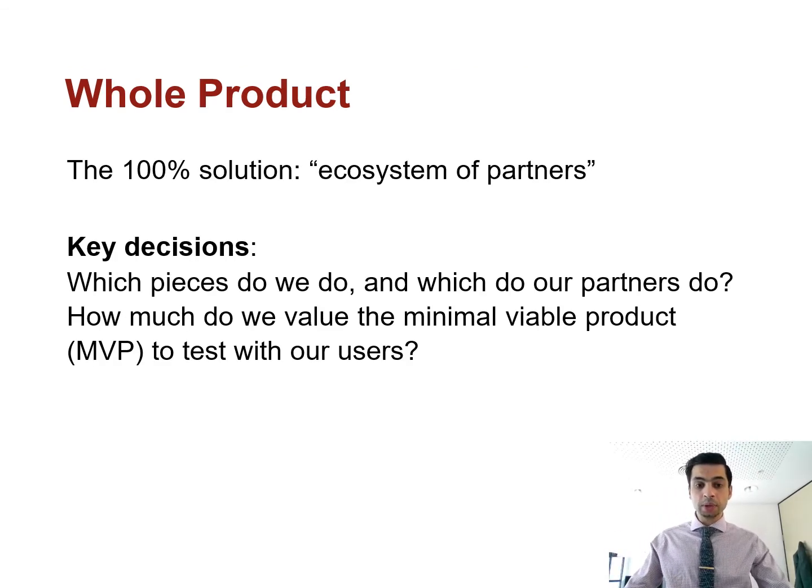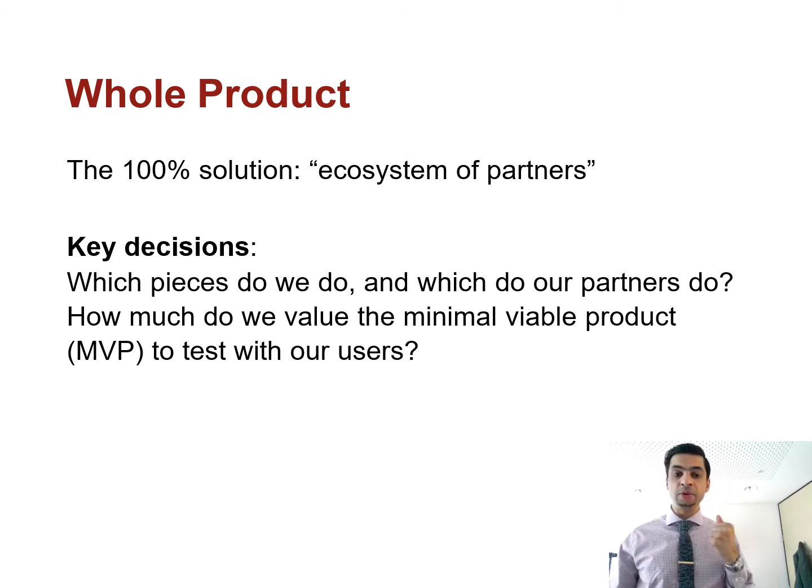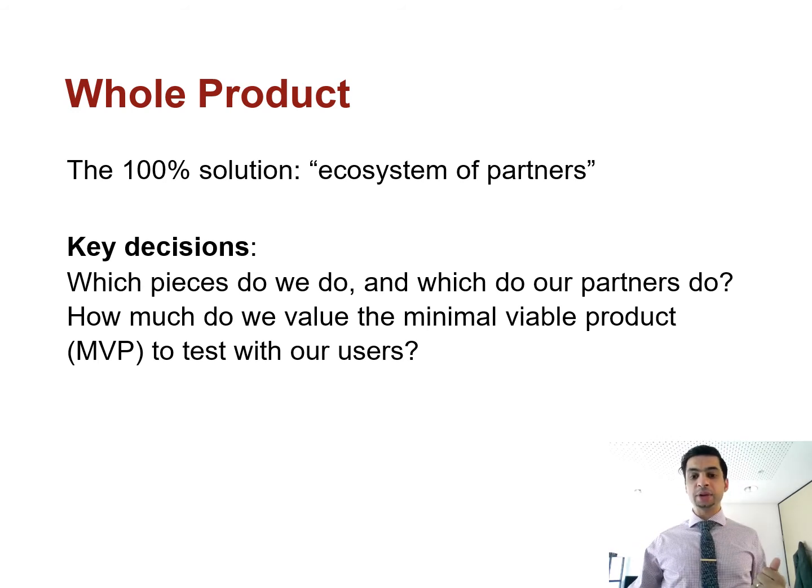The whole product, which pieces. So the key decision here is about the minimal viable product. How much do we value the MVP? And this is about rapid prototyping, lean manufacturing, or lean and agile. Lean here, basically this minimal viable product, we don't go through that product cycle anymore. So we don't go through all these stages. We first think of a concept, then we design something, then we test it. No, what we're doing is we directly bring the product to the market.